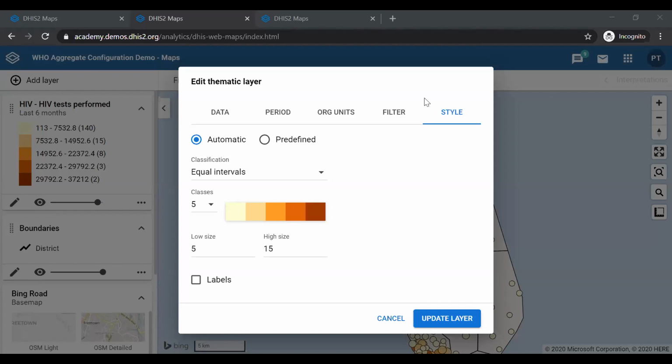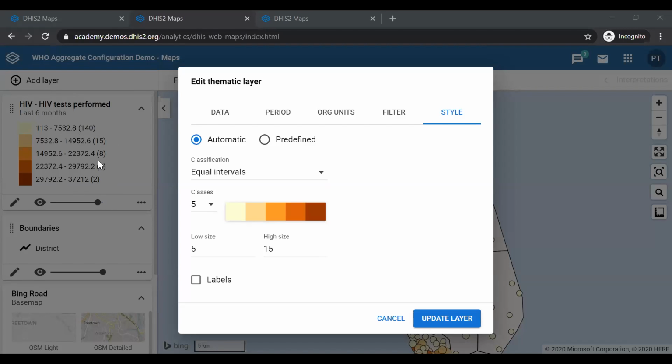Because then, of course, we can measure the difference in each scale of the number of tests being performed in each facility. Here, what we are checking is HIV tests performed. We are not concerned about making sure that each of these classes has the same number of facilities, because that's not a concern.